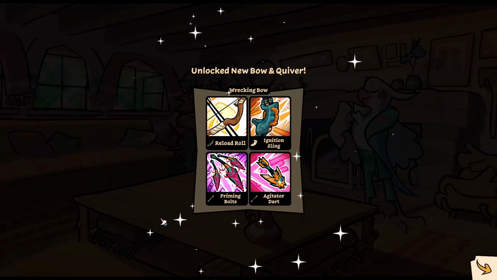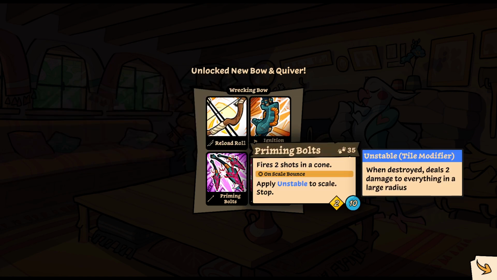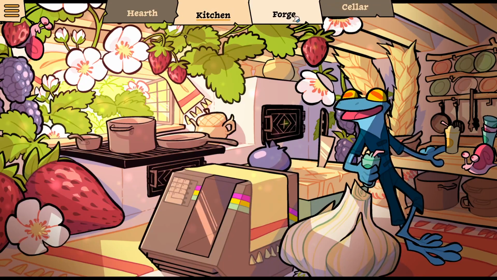Oh, I like that. Oh, this is the new bow. Ignition Sting. Oh, with a different arrow, though. Fires one arrow, applies essence. On scale bounce, 50% chance to deal one in a small radius. 100% chance if the tile is unstable. And this makes them unstable? Yeah, this makes them unstable. Okay, I want to try this. I want to try the new bow.